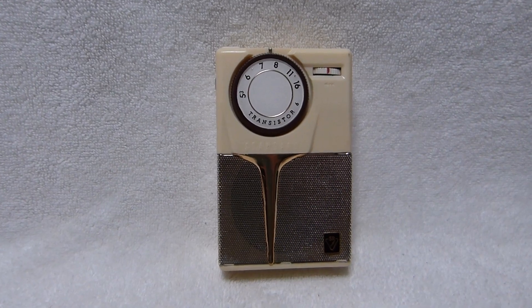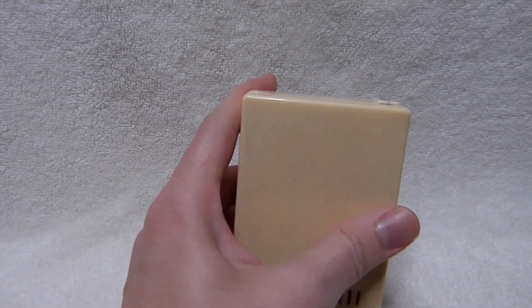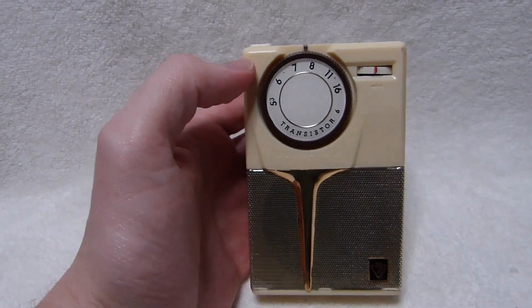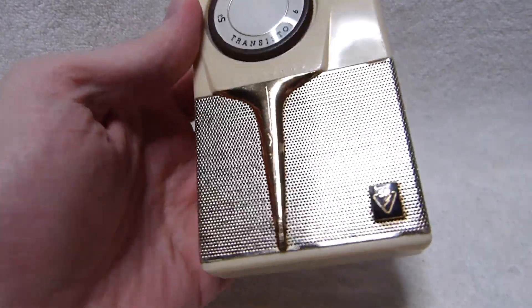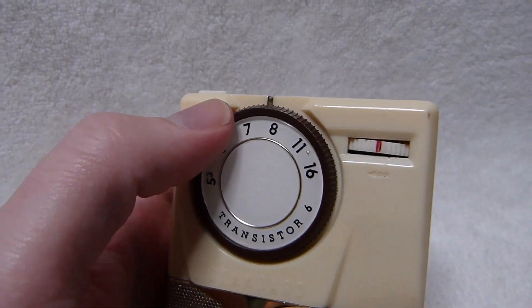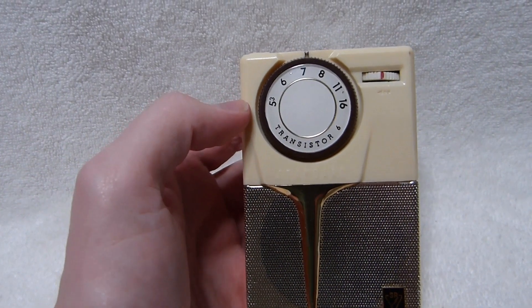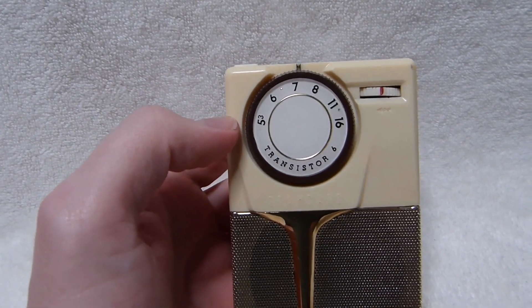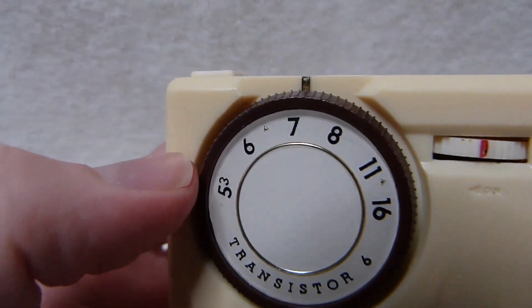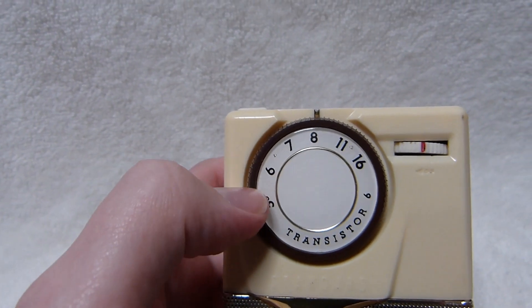It's been a little while, so I figured I'd try to scrounge up a 50s transistor radio I haven't done a video on. This one fits the bill — it's the Standard model SR-F22 from 1957, one of the very first radios the Standard Radio Company of Japan produced. It definitely has an unusual grill design; some like it, some hate it, but I think it looks at least nice. The dial has two tiny civil defense triangles on it, and it looks like it's missing something, but that's how it was made.